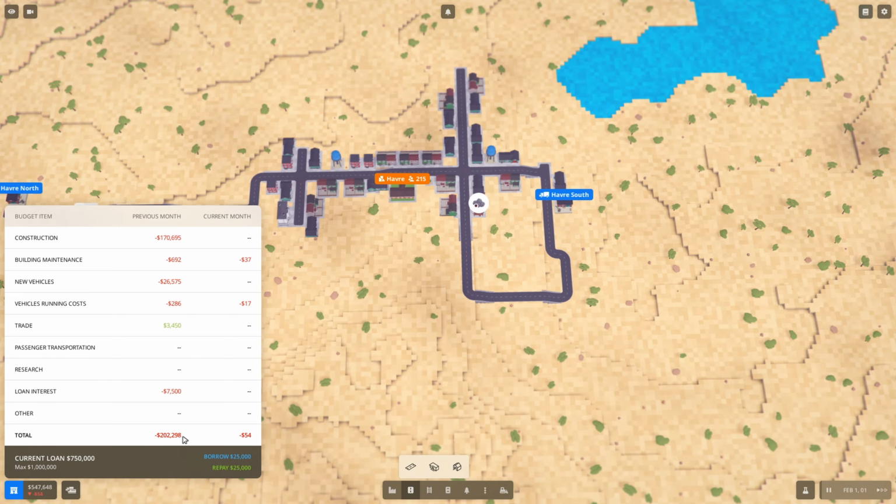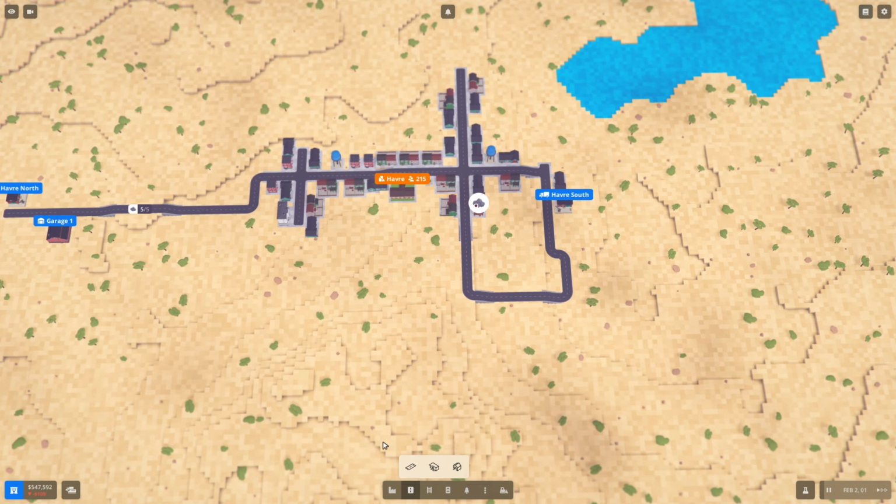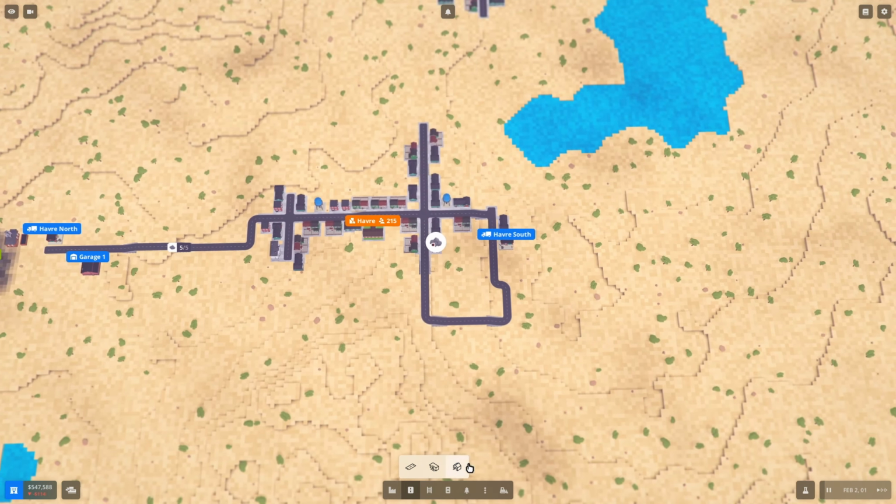So overall, we spent $202,298 more than we earned. So we're in the red for last month, and we're already starting this month in the red. So that's that. This button here, right next to the money button, or the budget, is going to show our fleet. Right now we have one little truck, but as we get more, it'll show them all there. And then there's a tab here, I believe, for trains. I haven't done trains yet in my little playthrough, so we'll get to that.